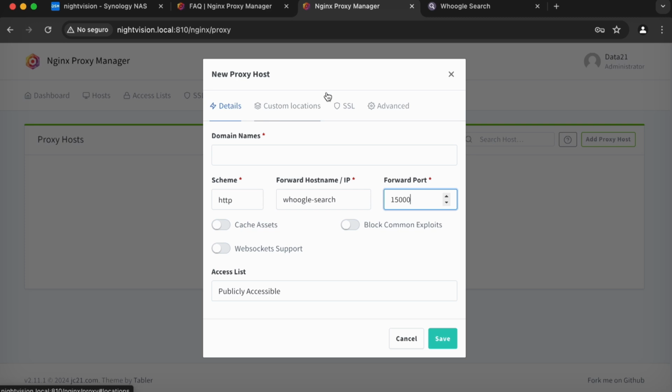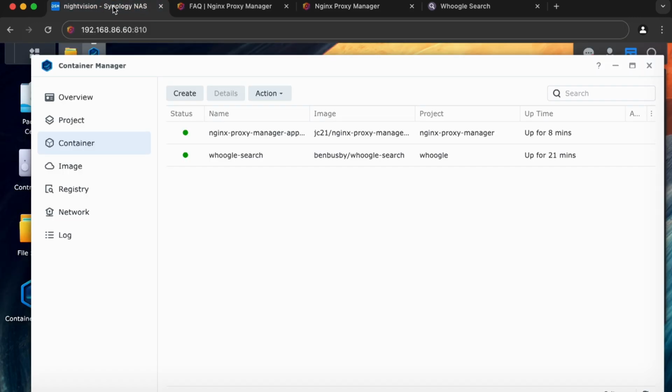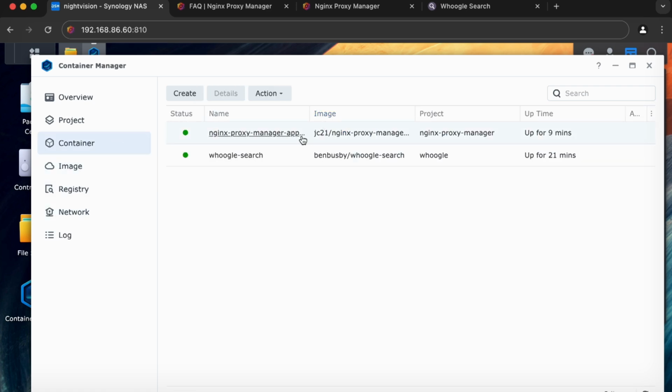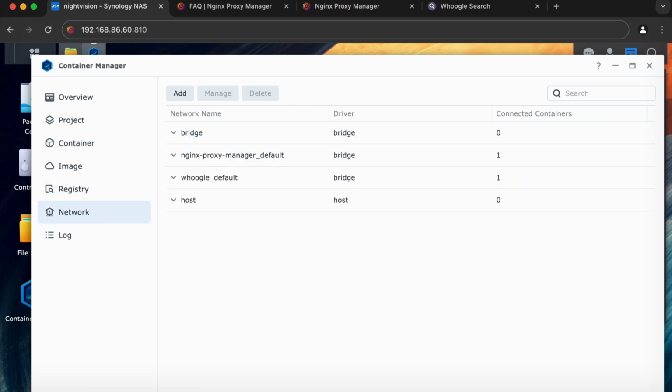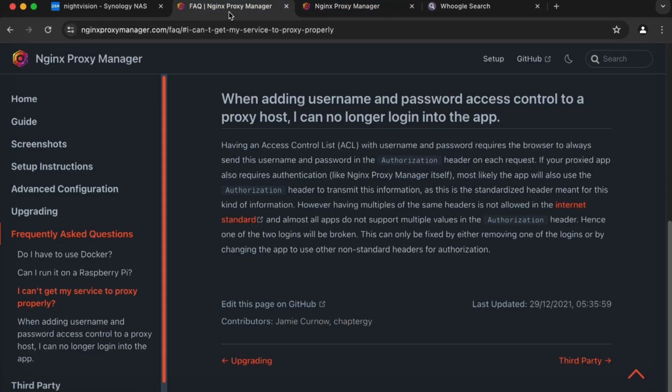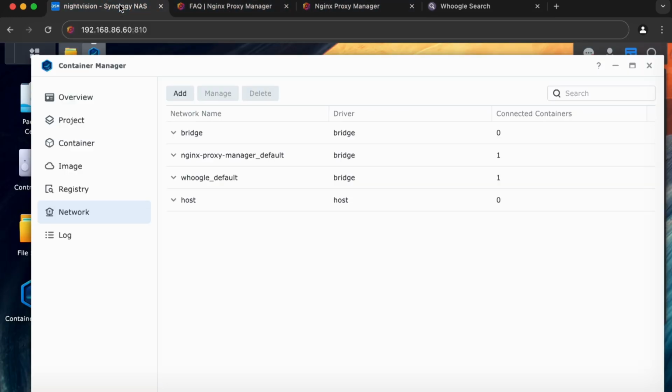The way that that would work is your programs can be on more than one network. So this is going to start to get a little bit confusing, but see if you can stick with me. Right now I've got these two containers, Nginx Proxy Manager and Woogle. They're on my home network, right? Because I can access them with my home network. I can type in my Synology NAS's IP address and then their port numbers, and they work. So that means that they are on my home network.